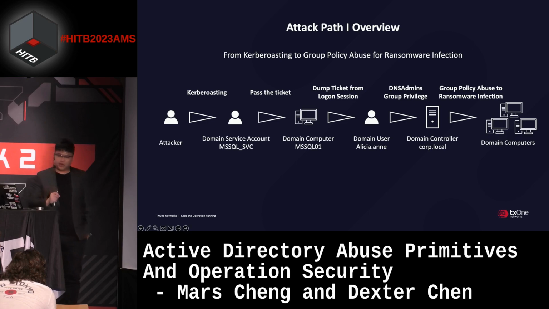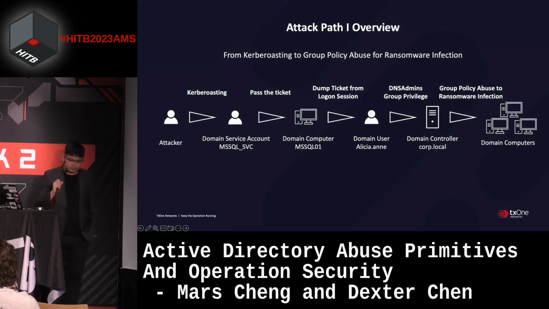The attacker will use Kerberoasting to get a user credential, the MS SQL service account credential. Based on this credential, we perform the pass-the-ticket attack to the domain computer, MS SQL Server 01 here. In this domain computer, we dump the ticket from the logon session, and we get a new user called Alicia.